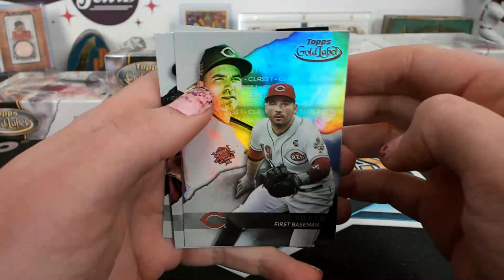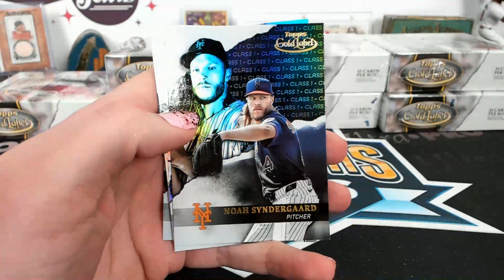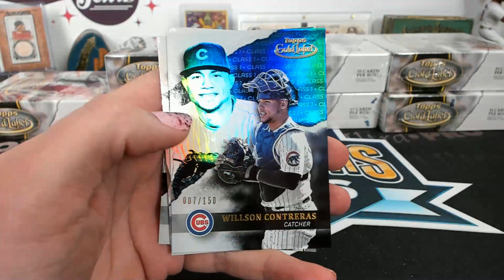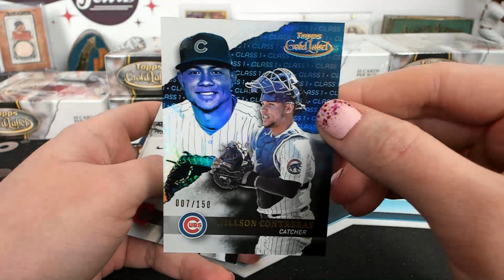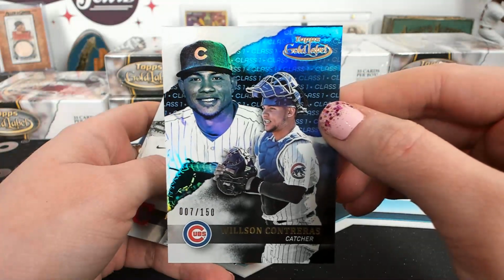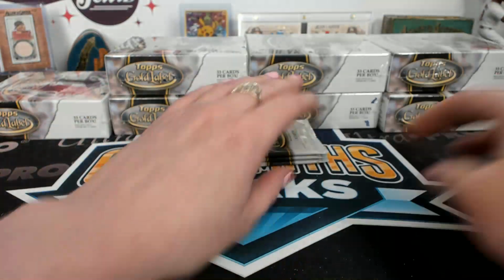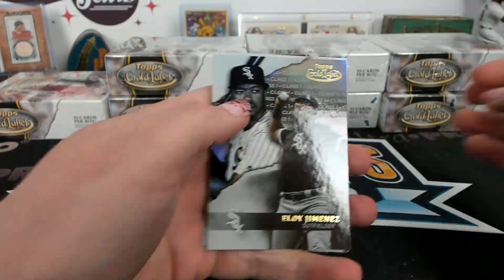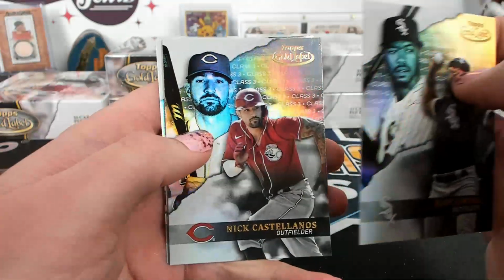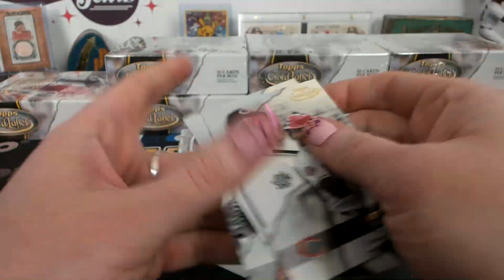I tried to make a rainbow. I forgot what Cardinal they had a couple years ago. Somebody who wasn't much of anything. I tried to collect all the color framed autos of him. Syndergaard, black Class 1. And a blue Class 1 Contreras to 150. Blue to 150 Contreras. Class 3 Castellanos. Yeah, they're all cheap.